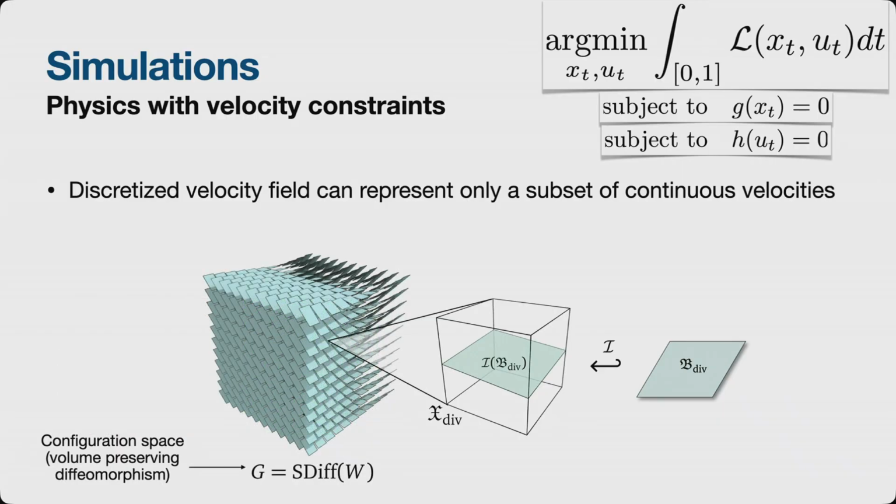This kind of makes our configuration space look like this, actually. So what it does is says that if I'm at a certain configuration and I want to start moving, I can only move in the spaces of discrete velocities, in the directions that my discrete velocities allow me to move.